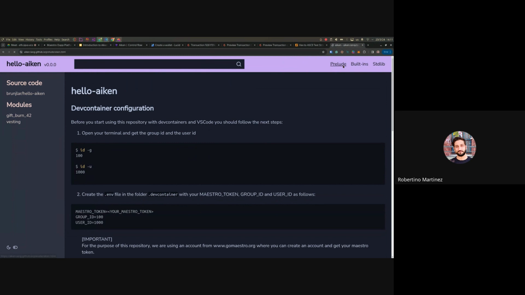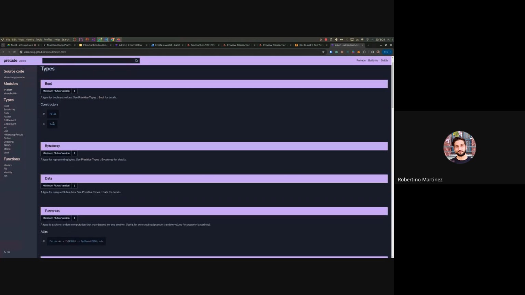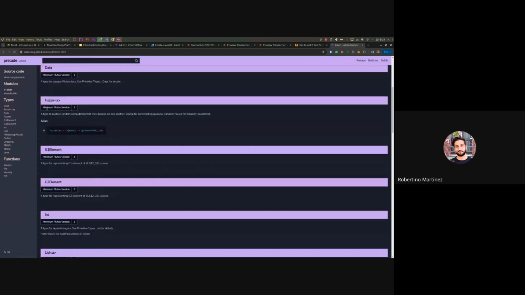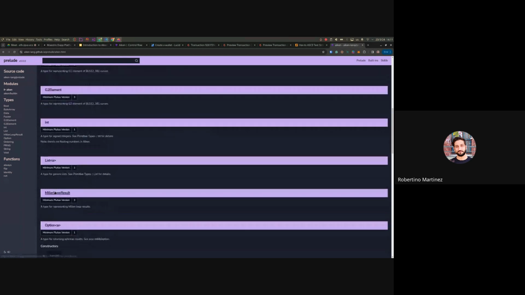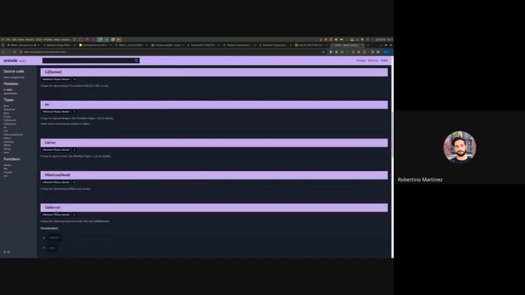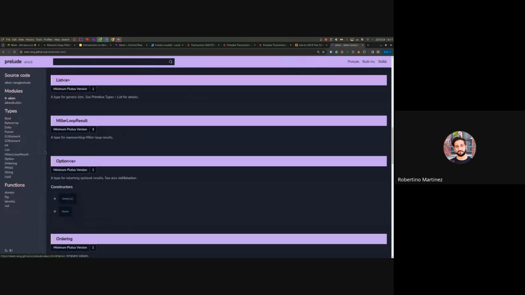If you go to Prelude, we have, for example, the Boolean type. The Boolean type can be False or True, same as Haskell. We have ByteArray, Data, Fuzzer, etc. Int, List, Option. Here we have an optional value that works the same as Maybe. Some A is just A and None is Nothing.